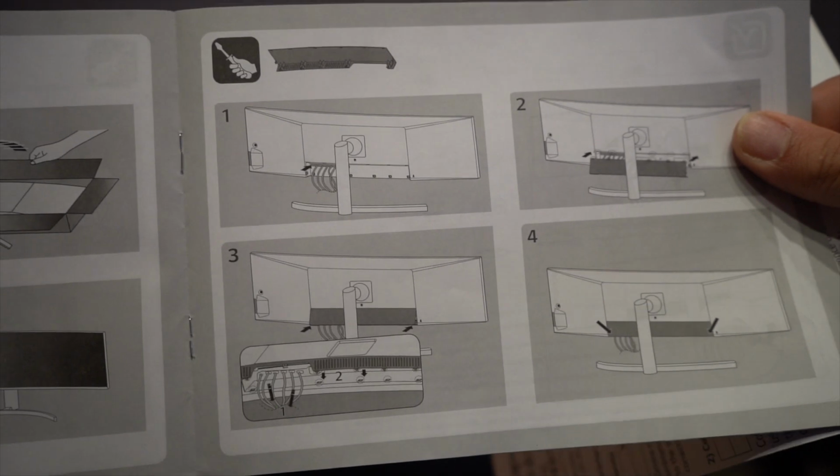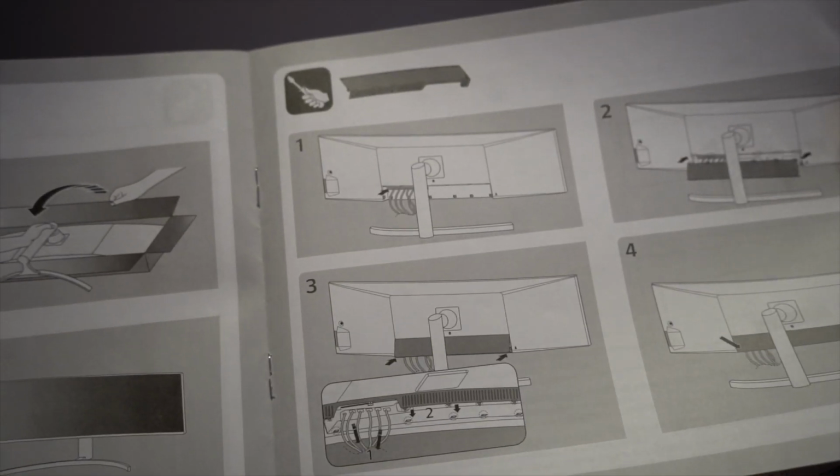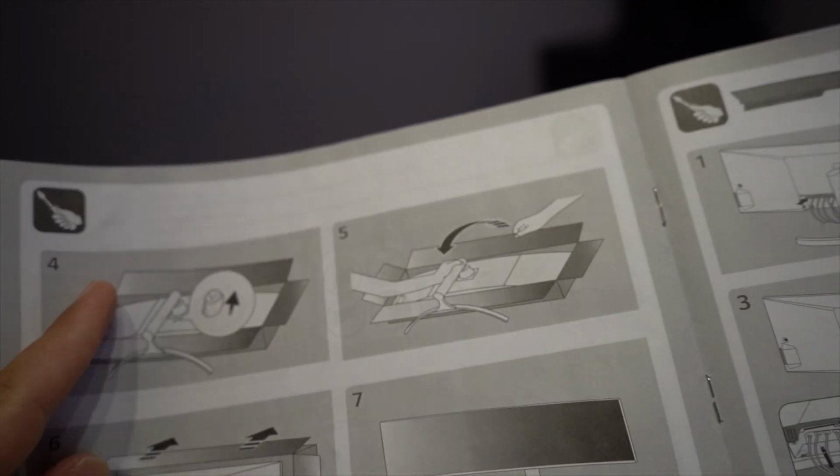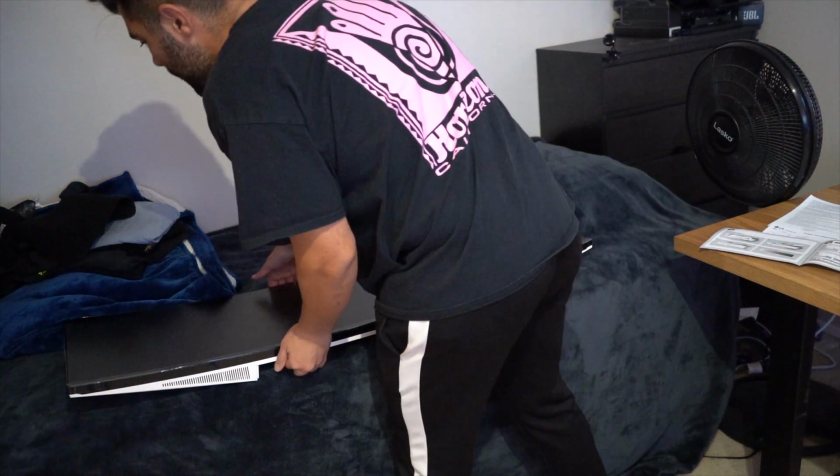Wait. So these are the first couple steps. Why would I put the cables if it's not out of the box? The number one should be this one. That's how I pull it out of the box. You know what? I'll just do it. I will just do it. Oh, over.